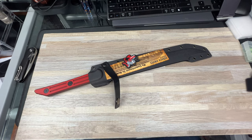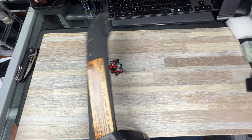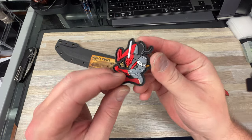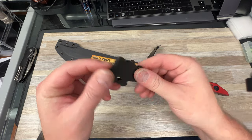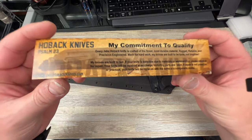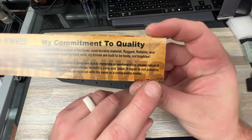Got my Ninja. You guys knew it. As soon as I did that unboxing for Knives Live, I had to get one of these. Got my own little Ninja patch. Hell yeah. Can't wait to put that on something. I'm not even a patch guy. Commitment to quality, guys. Says it right here.